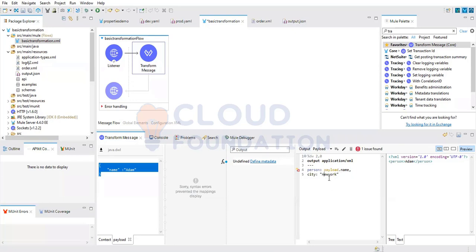In XML you always need a root node. Here I'm mapping only one value, so person is fine. But if you are mapping multiple values, for example person Adam and city equal to Knock, right?